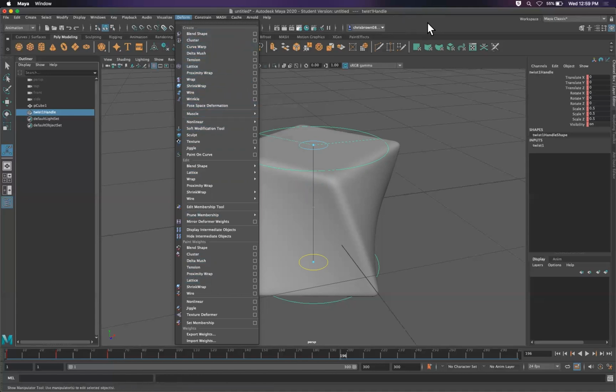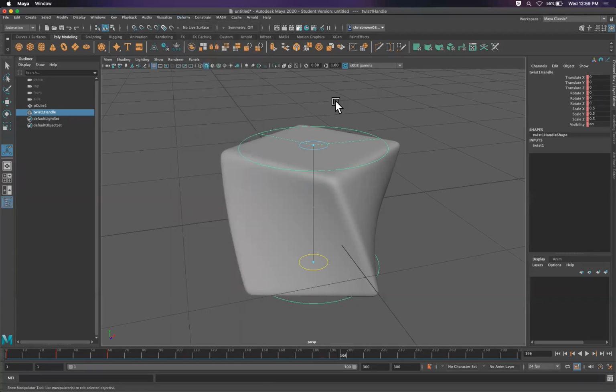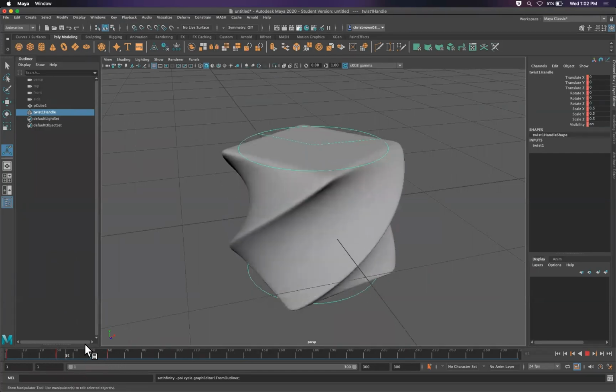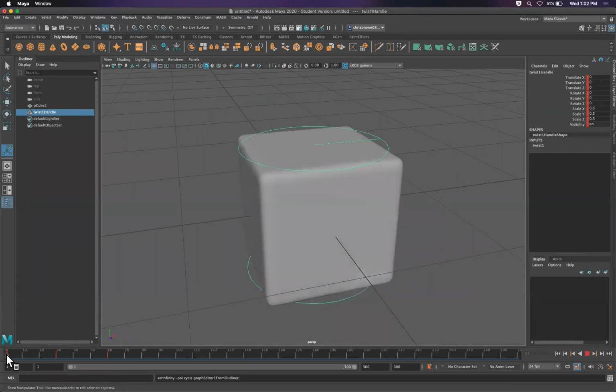Really, really good just to go through the Maya help, because it'll give you a nice kind of encyclopedic view that you can quickly click through and take a quick look at what some of these things do. And it'll give you little examples on how it works. So the next thing to show you is how do we actually render this? How do we actually render more than one frame at a time? Or how do we preview this?